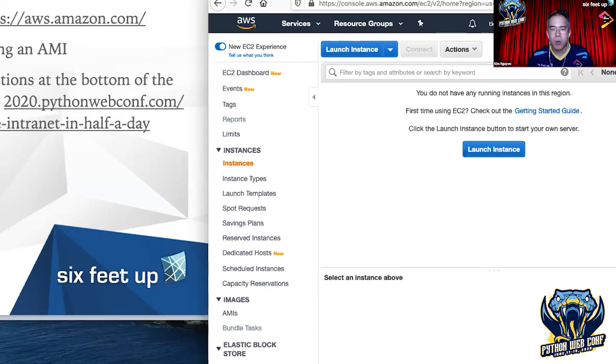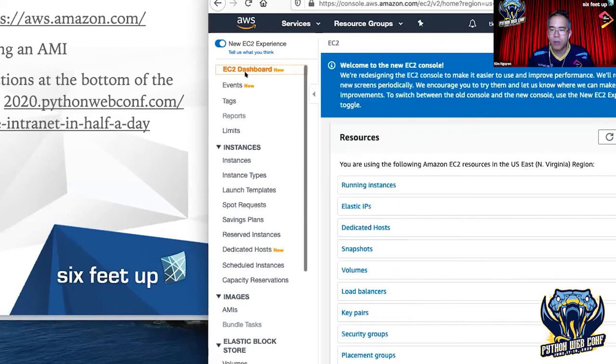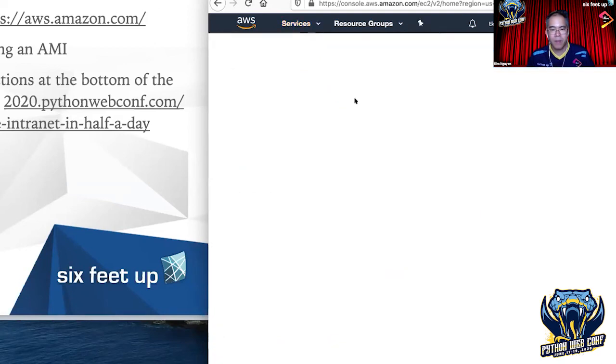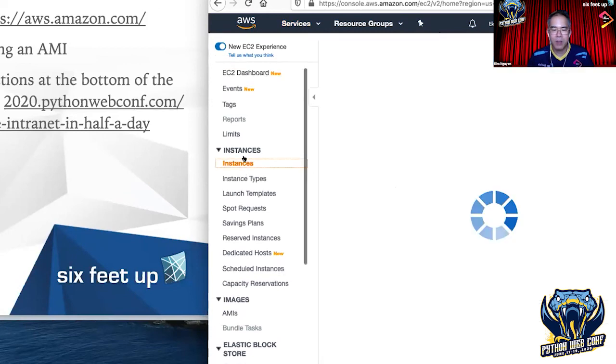So the way I got to this was if I was at the dashboard, I can click on instances here in the left column, or I can go to services and click EC2. Okay, same thing. I'll click on instances.